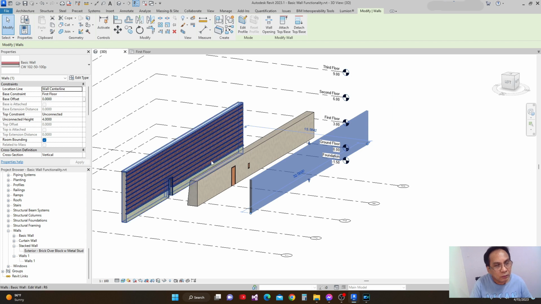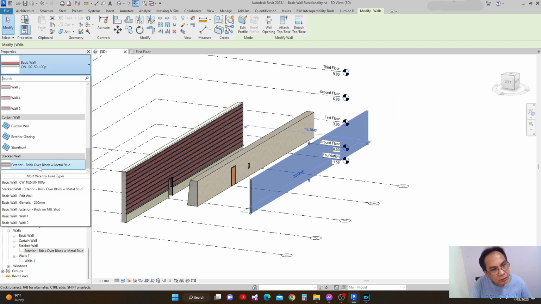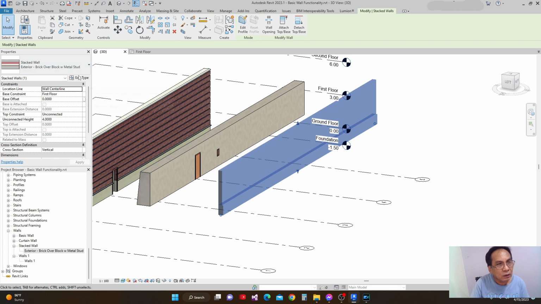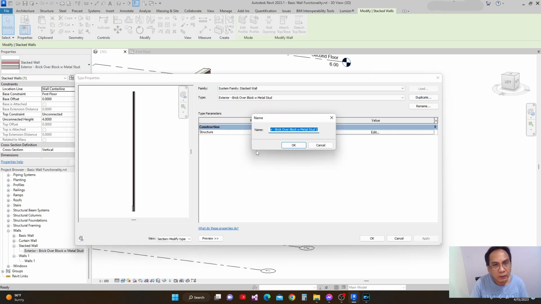Again, we have changed it. We go to exterior stock wall and go back, and then I click it, and then edit type, and then duplicate.